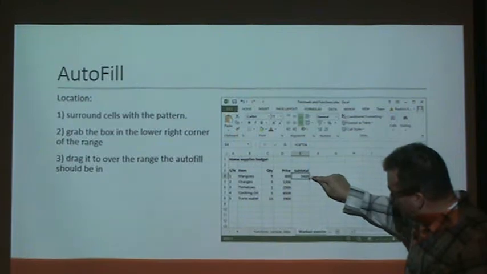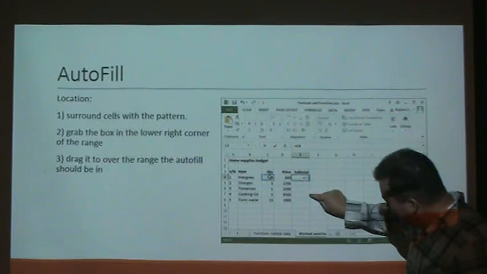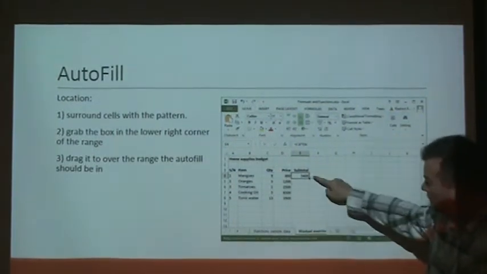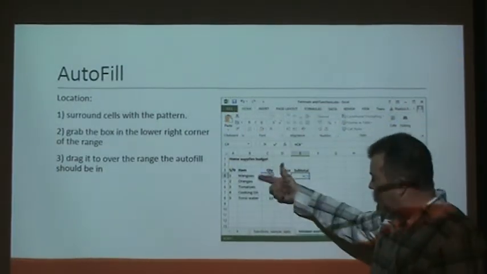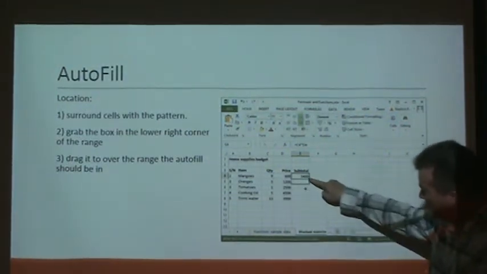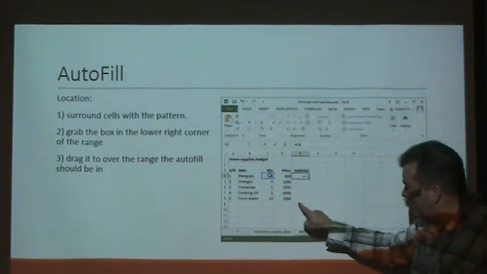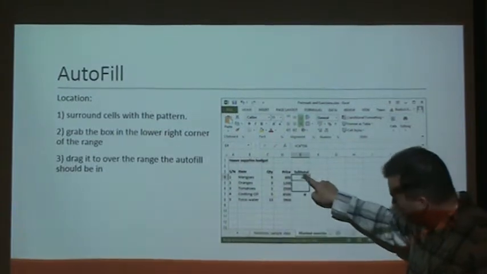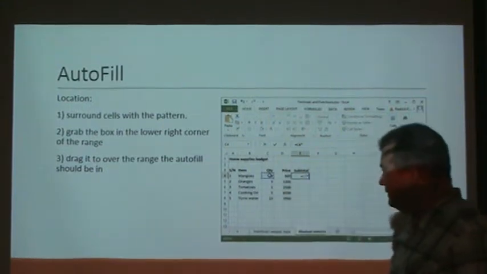I can then put the cursor on this box, grab the lower right corner and just drag it down, and the formula will be replicated in all these squares. So I'm now autofilling the formula for all of the items that we have in stock. You can add all of these up, and what we could have done is have a total at the bottom, and in this cell I could say equals sum, shade this whole range, add them all up and get one big total at the end.